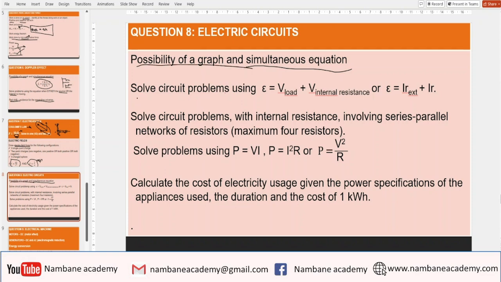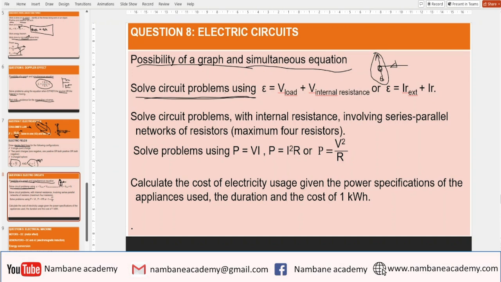Now, when solving the problems using this equation here, colleagues, let us all strive to help our learners, before they even attempt to answer the questions, to understand that first they need to trace the current. What is happening? Then encourage them to see that if they trace a current, and at a particular point there is one path of the current and another path for the current, which was initially a total current, it means at that point they should be telling themselves that we are now going to have a parallel combination.